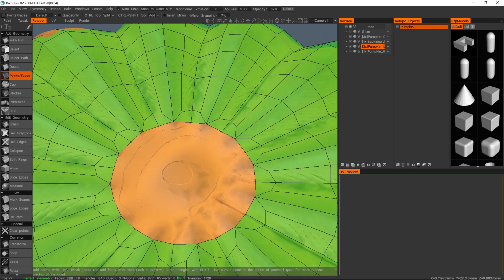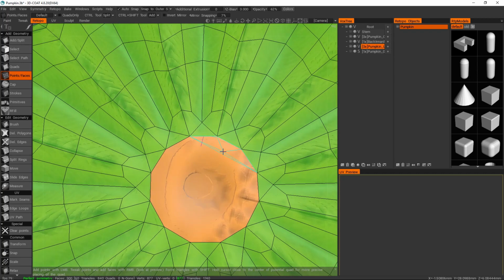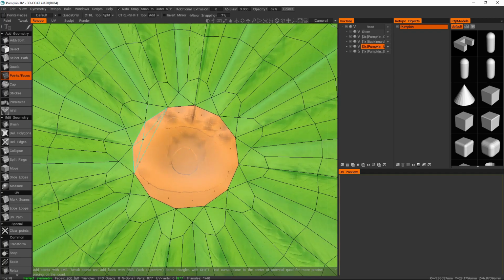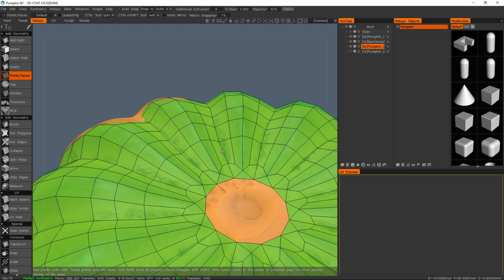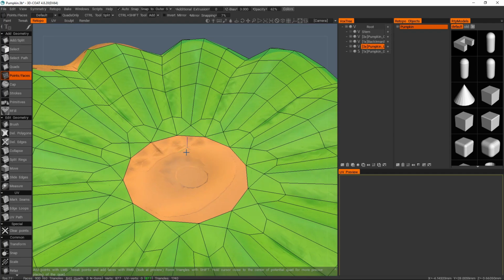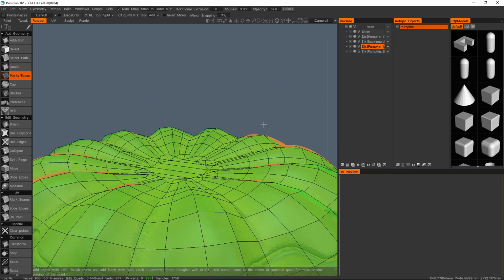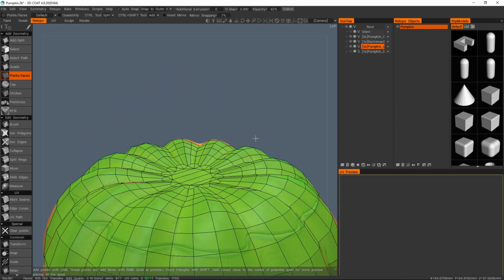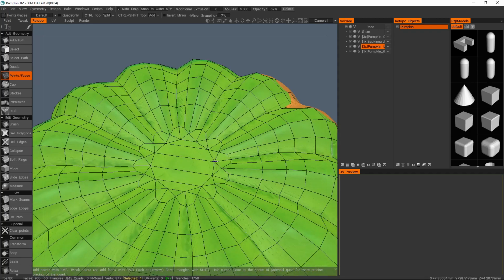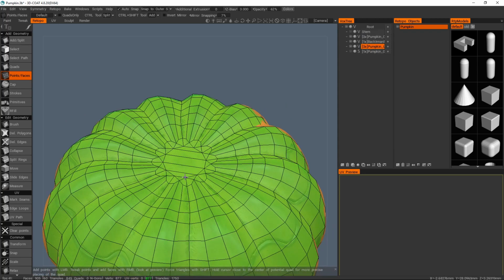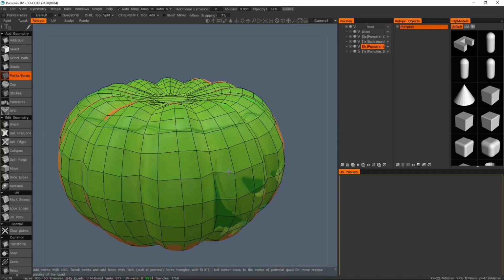And then from here, we could do the same thing actually and turn these into some triangles. And then rather than meeting everything to a point, what we'll actually do is we'll disable the radial symmetry, and so now this is no longer a symmetrical model, and we'll just come in and start adding these quads. So that should be fine. Bearing in mind our stem is going to sit on top of this, so yeah, it's kind of okay.